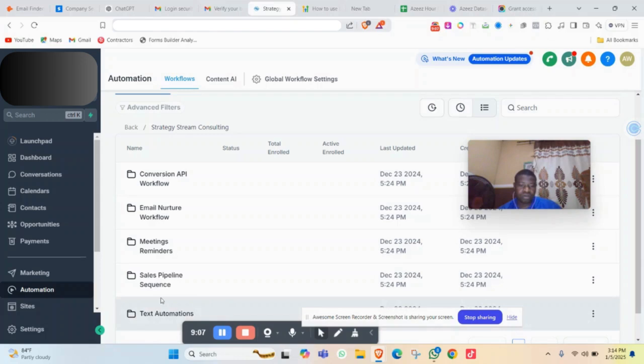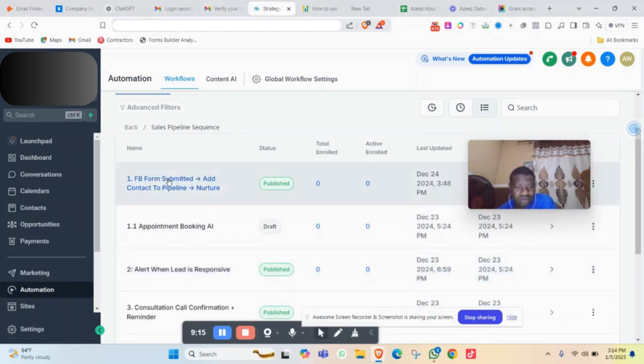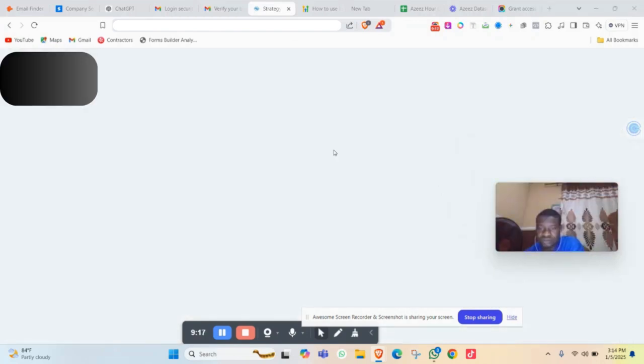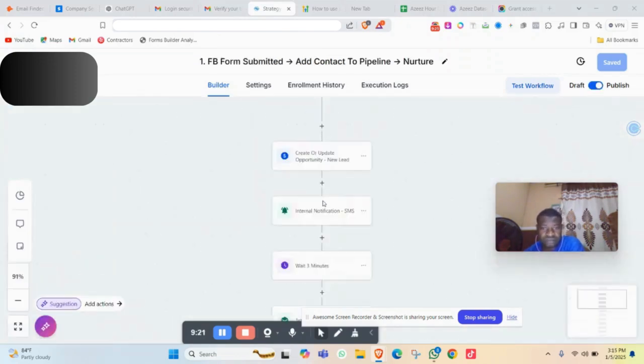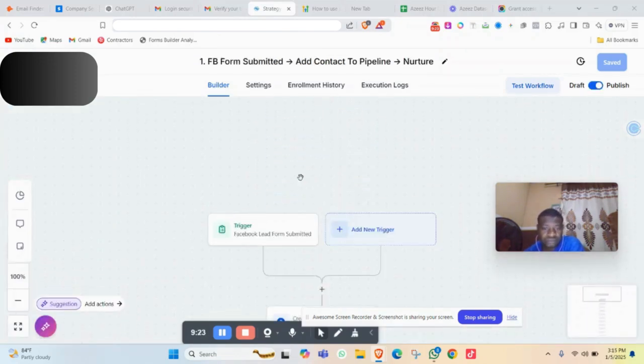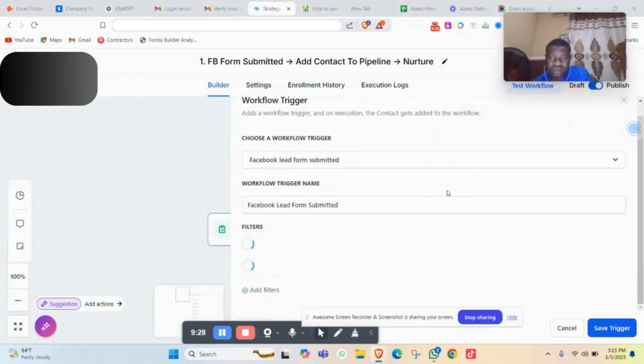And I'm going to our pipeline sequence. Let's go to from feed. Go to this page.